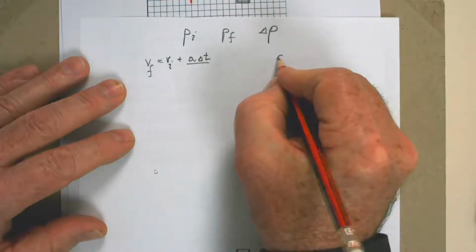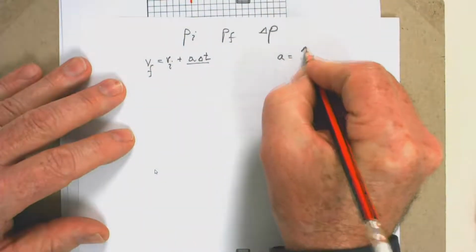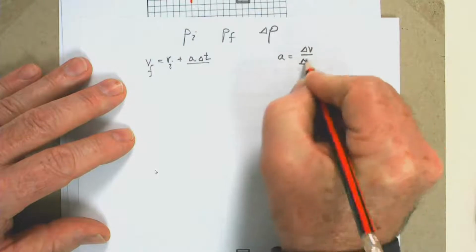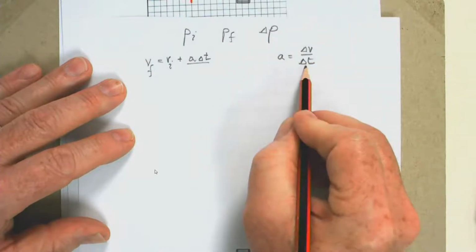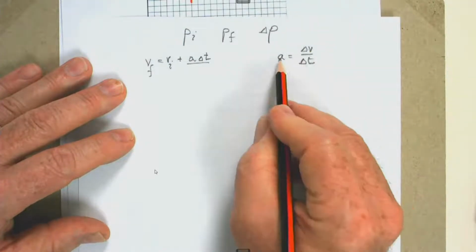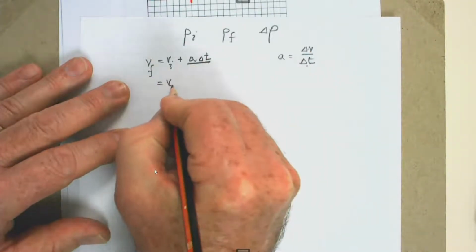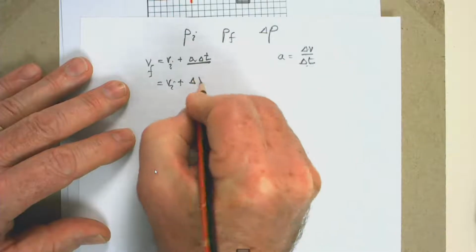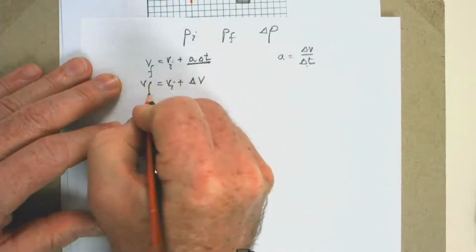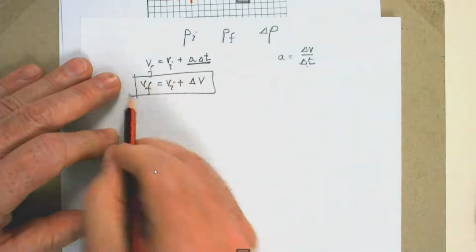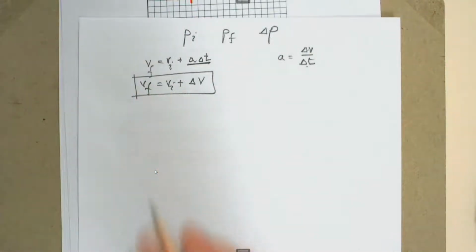There's another equation that says A is the change in velocity divided by the change in time. You are familiar with this. So change in velocity is A times delta t. So that part is actually change in velocity. So this makes sense. And look there, it's written down as the addition of vectors.